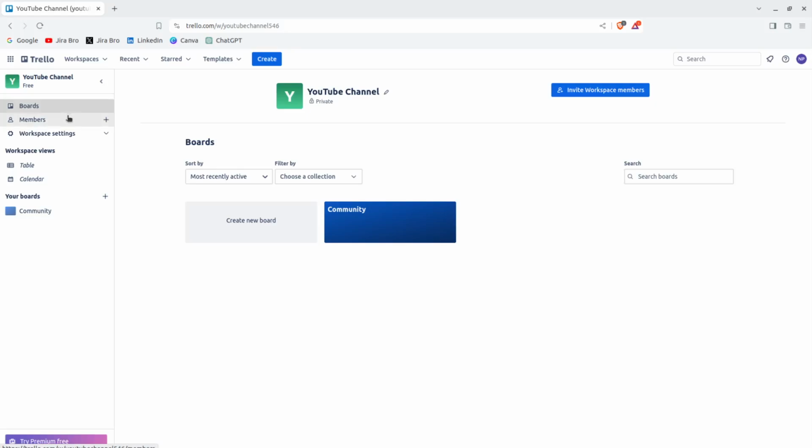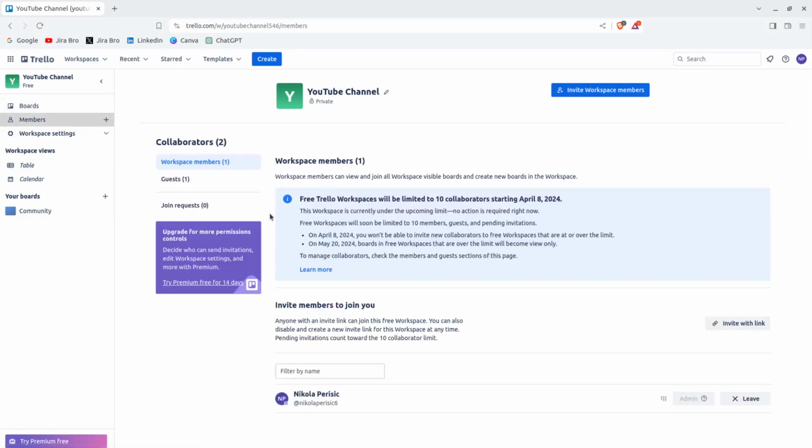So you have your boards, you have your members, and these members are actually part of this workspace. So this workspace has boards and it has members.